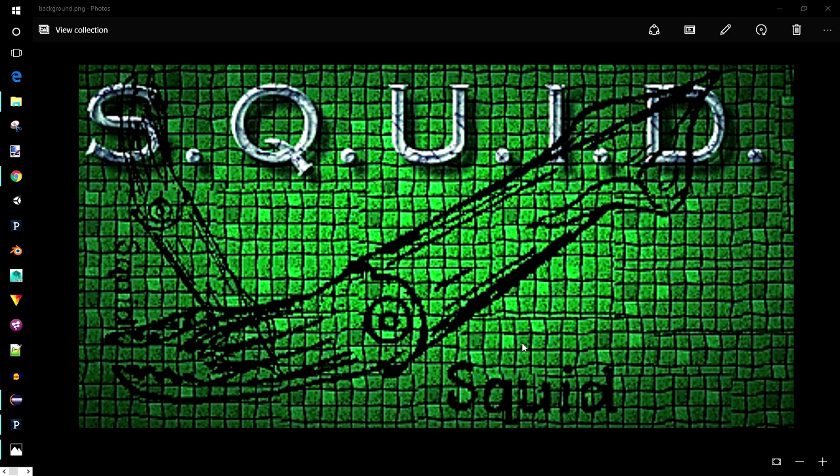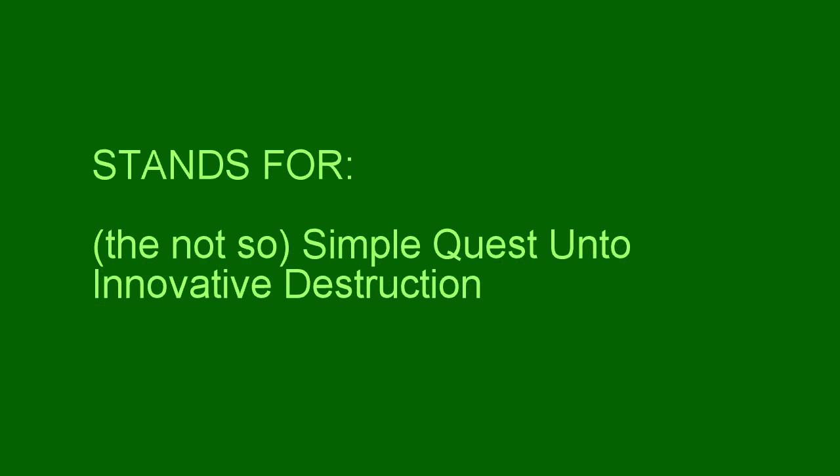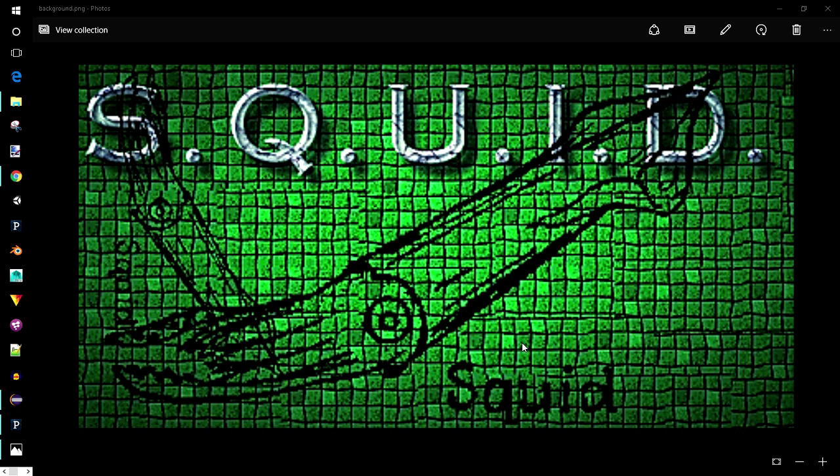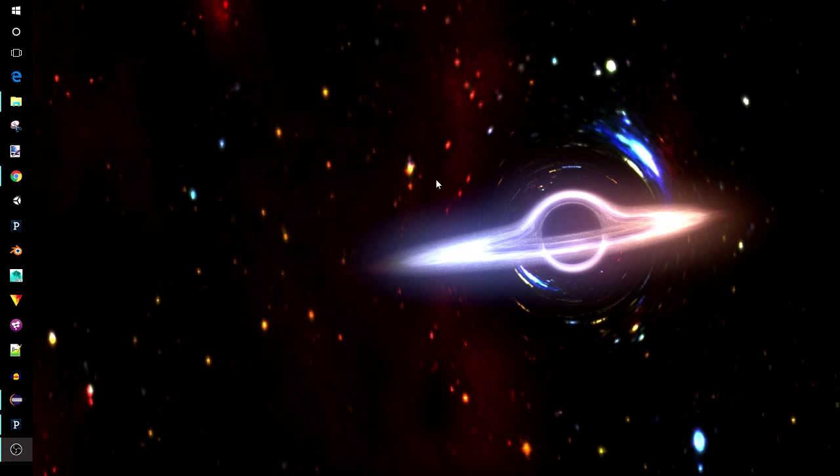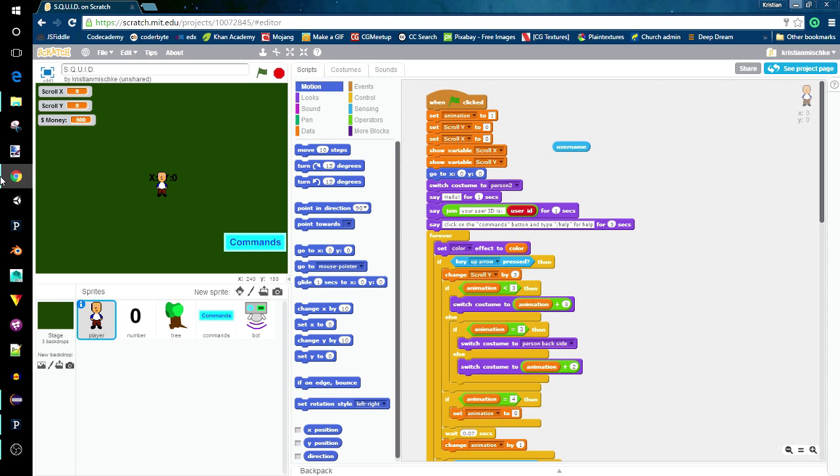And as you can see on the screen, there's a giant squid, and the letters Squid. That is a game that I made back in 2013, so 2-ish years ago. It was a developing game. We worked on it for like a year or so. And yeah, there's a lot of stuff in this game, and none of it ever actually made it into the game, which is so unfortunate. So I'm going to show you the very first version of the game.